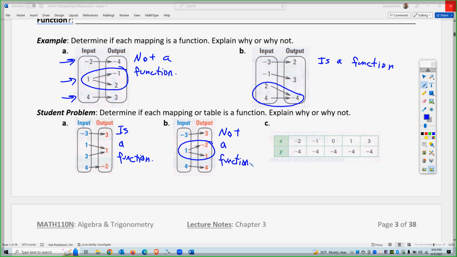You look at this one, you're like, I'll go to negative 4. This must fail. But no, you can draw this out as a mapping if you want to, right? Negative 2, negative 1, 0, 1, and 3. And they all go to 4, right? So every input has exactly 1 output. The output just happens to always be 4. So this is a function that actually works fine. Okay, that's the end of part 1.